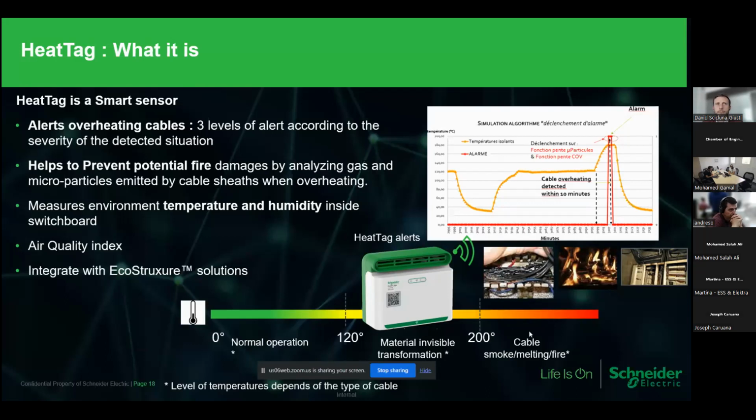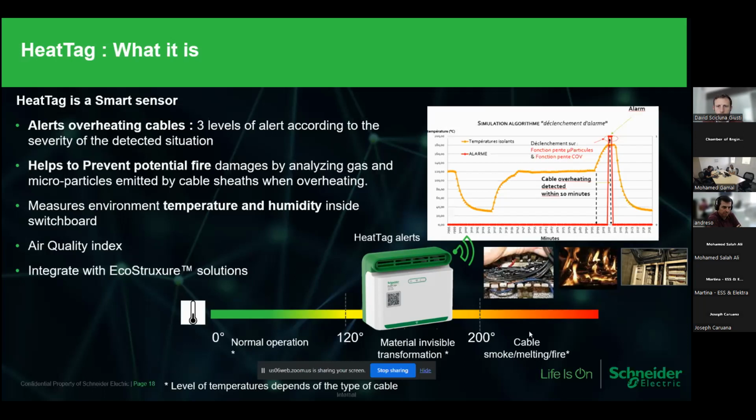In your facility or inside your panels, it also communicates wirelessly, but this product does not have a battery inside. Sorry, it must have a power supply to feed the product, and the communication is the same as the PowerTag. It's Zigbee communication, or wireless, so you can easily put it in your panel and give it a power supply of 24 volt DC or 230 volt AC, and it can work.